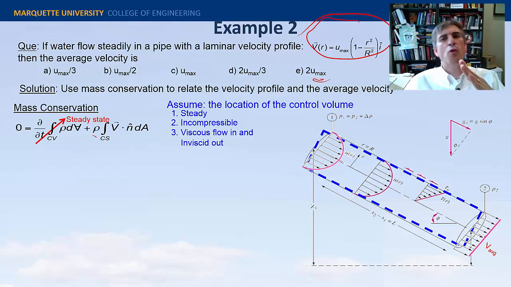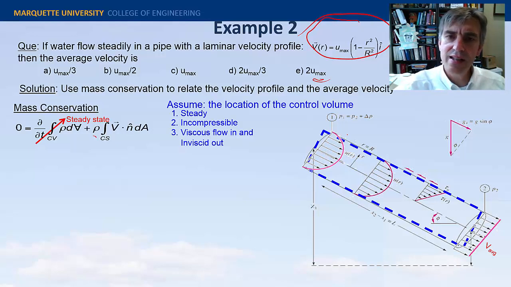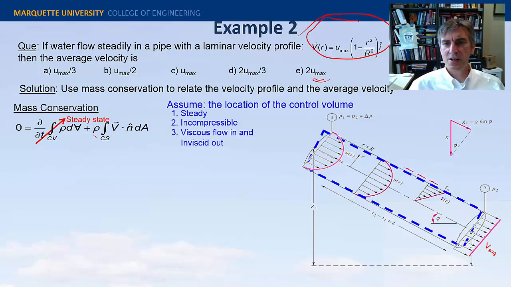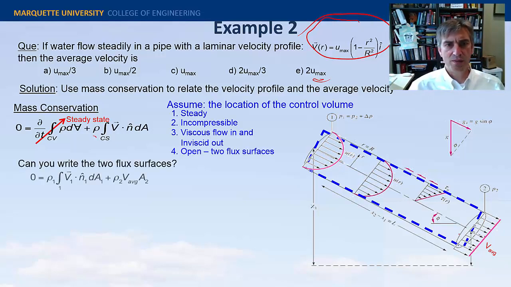You could have just performed the integral at an infinitely small control volume, which is what's typically shown in the textbooks, and you just have m dot is equal to the integral. But really, the way that that comes about is performing the integral over a larger control volume. So you can see that really those two approaches are equivalent. So what I'm assuming is that the mass flux in is our profile, and somewhere coming out is some average profile. So I have one flux surface in and one flux surface out.